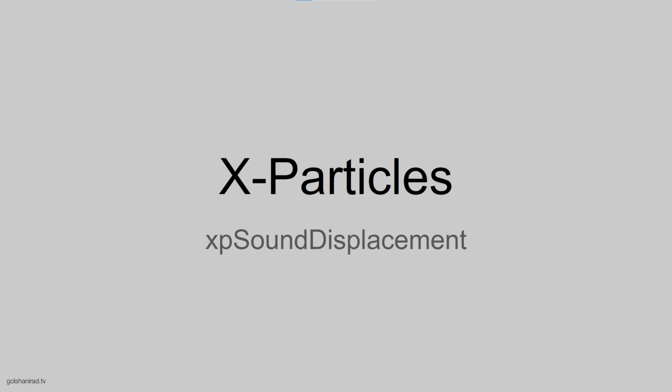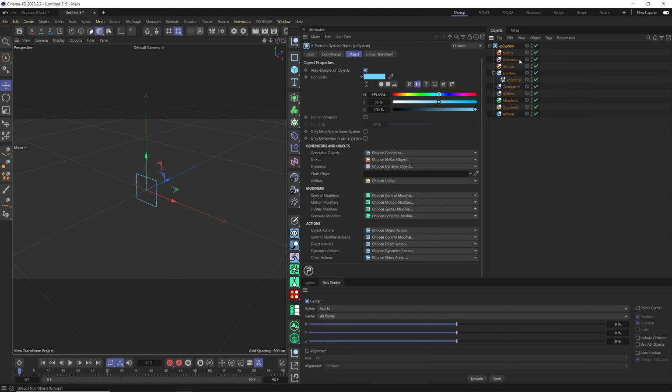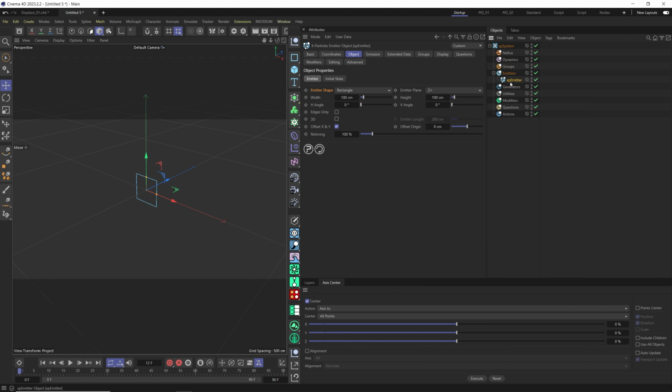We will create a new xParticle system, XP system, and we will use another sound modifier. Before we jump to the modifiers, let's make some changes in our XP emitter. In object, emitter shape, let's select the circle, and also ring only, emitter plane Y plus, and cone angle 90.